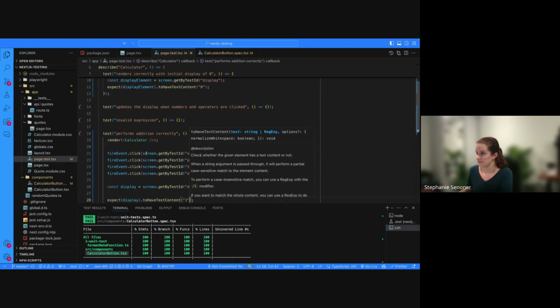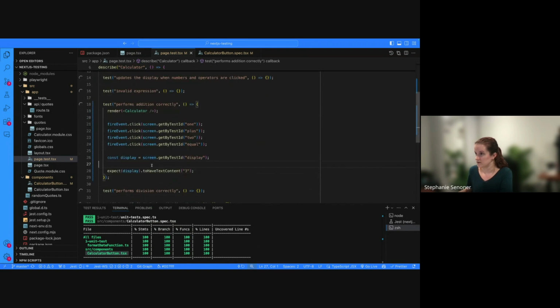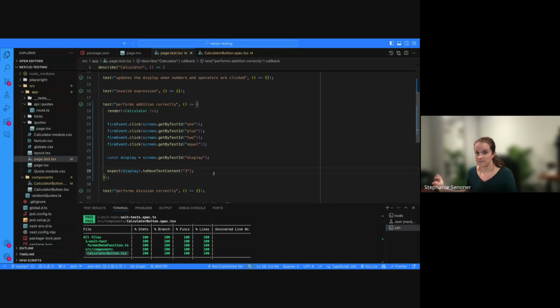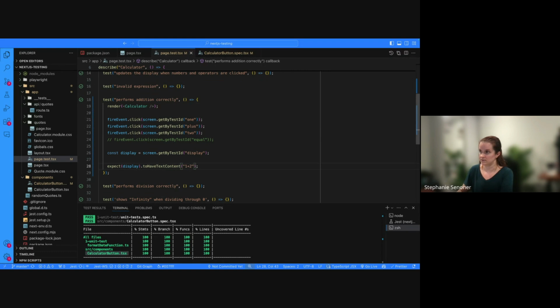My math does not let me. So my interaction with this whole calculator component would be: I clicked 1 plus 2 equal, and I expect it to be 3.